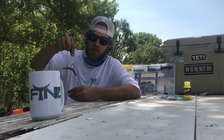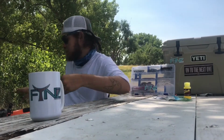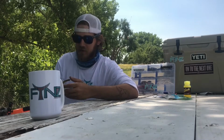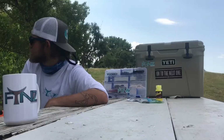I put that down, and he's going to sit there and bounce just like that down there. It's some of the most fun to me because it's such a good strike. You go from slack to just watching your line swim off. It's a whole lot of fun to me. It's about the next funnest thing to getting a hit on a swim bait.